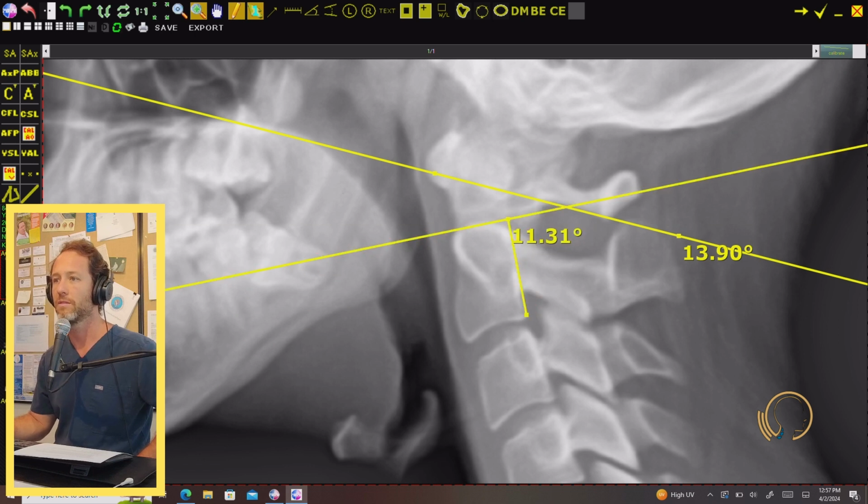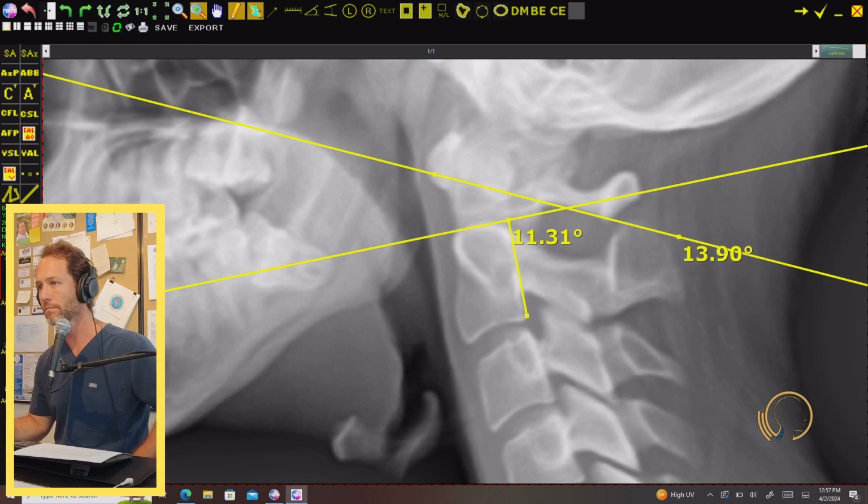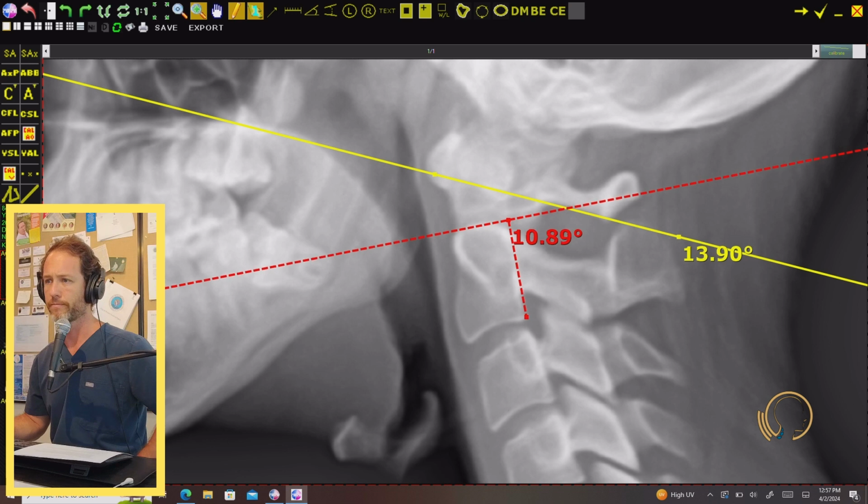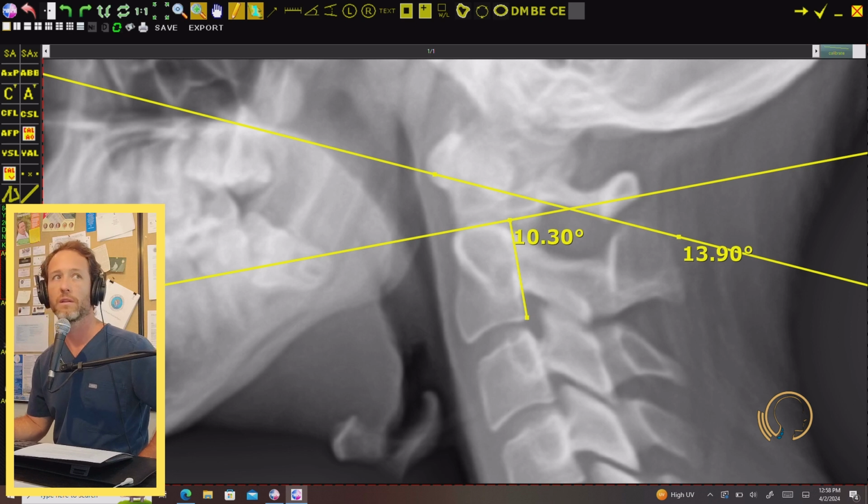Look at the difference in those two angles. That's crazy, but it's very common. 24 degrees, anywhere from 10 to 30 degrees you would almost expect. But the problem is when you come from that ASP line angle, what the surface is going to look like, it's going to be much more rounded.